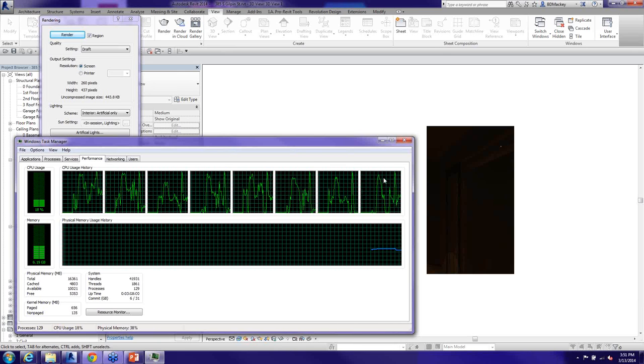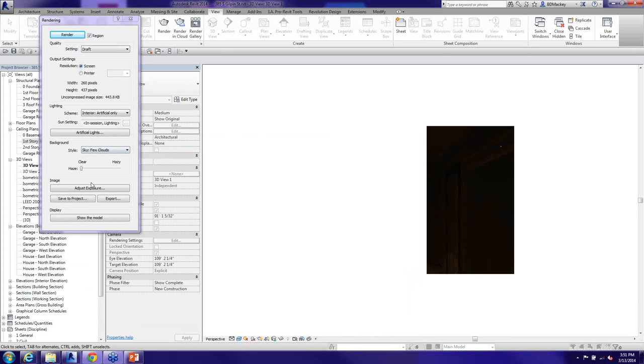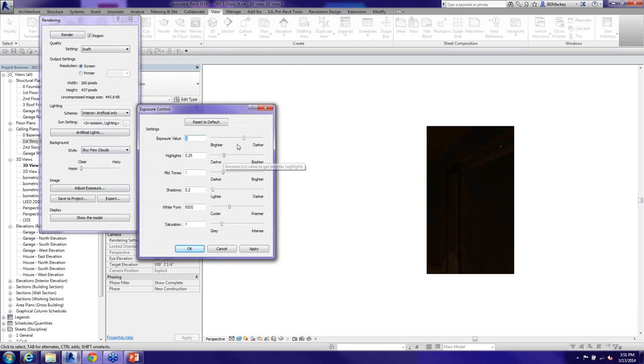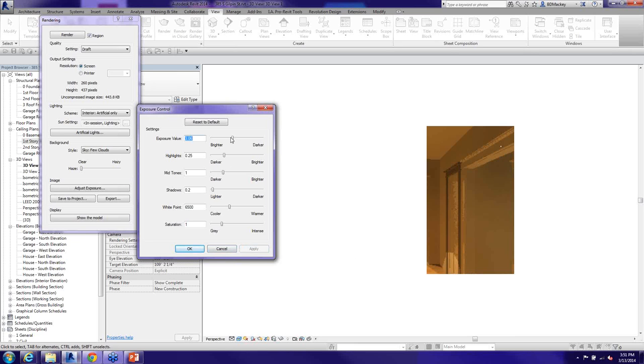And this is one of the parts in Revit that truly does get into the scenario of, hey, I'm going to use multi-threading, so use as many processors as I can. So just by coming in here, I'm looking at this saying, wow, that's a little bit dark. So either my lights are off, or something's going on, or maybe I turned off the wrong artificial lights. I didn't pay attention to what I was doing. I thought I left them all on. But you can also then just come in here and adjust the exposure.